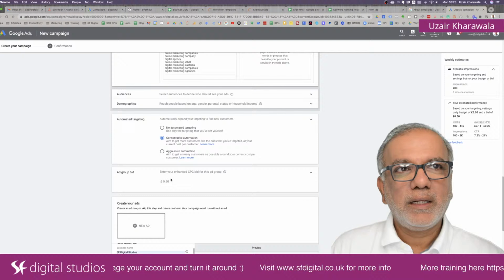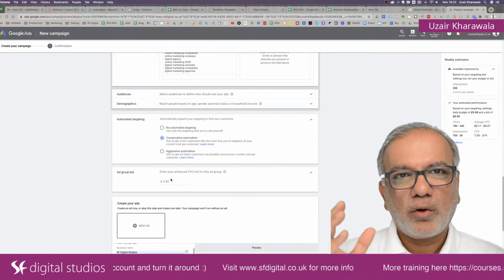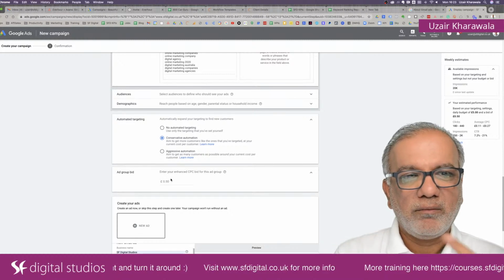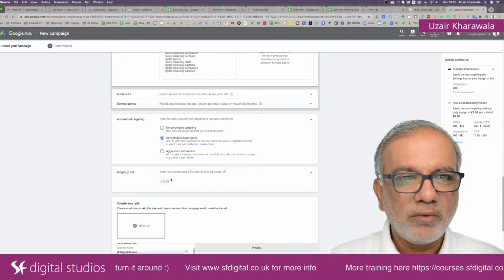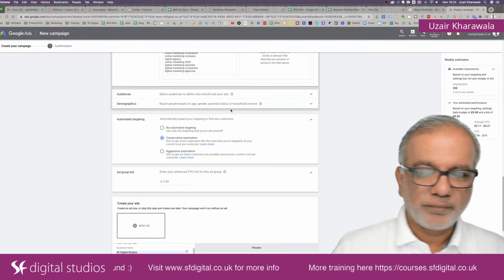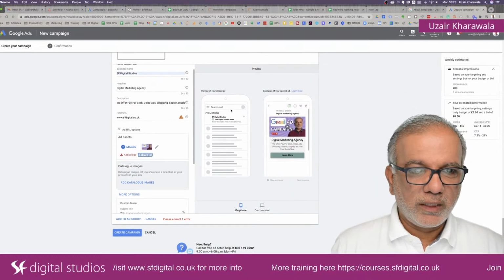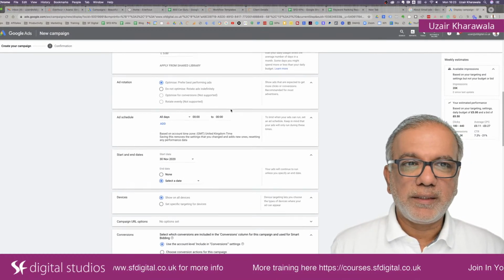And what I tend to do is I upload one ad group and then I copy paste them and then change the targeting with the different keywords or whatever type of targeting you wish to go with. So this is how you set up your Gmail ads.